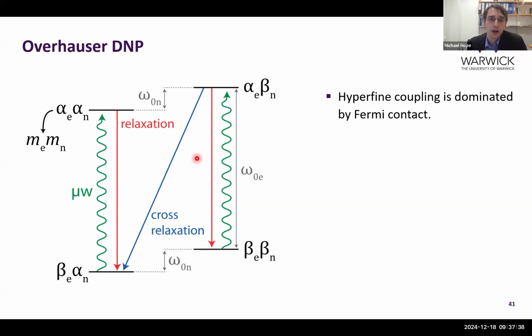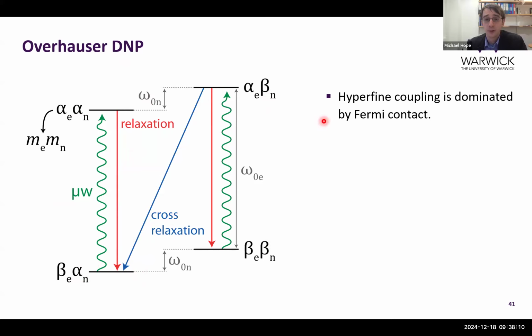And so this cross relaxation is going to result in a buildup of population on the left-hand side of this diagram if we're dominated by this zero quantum relaxation. And that's going to hyperpolarize our nuclear spins, analogously to those population circles we looked at for the solid effect. The difference is, for the Overhauser effect, we can't pick whether we have zero or double quantum cross-relaxation.